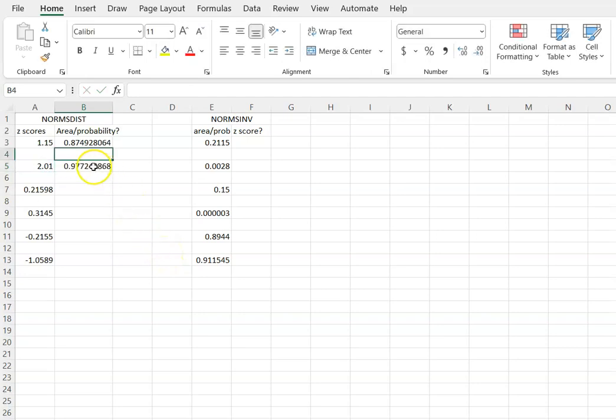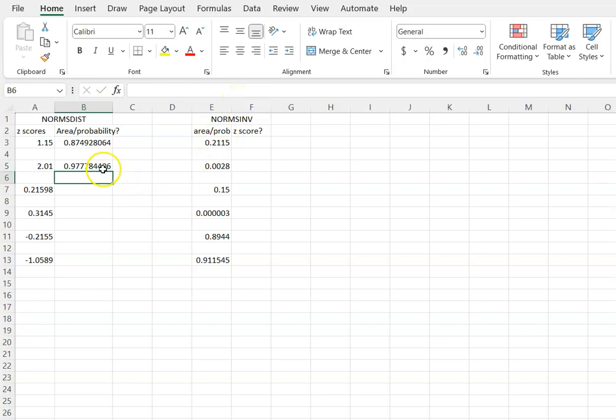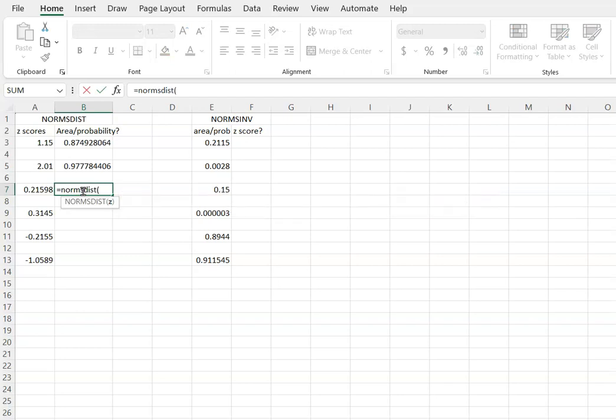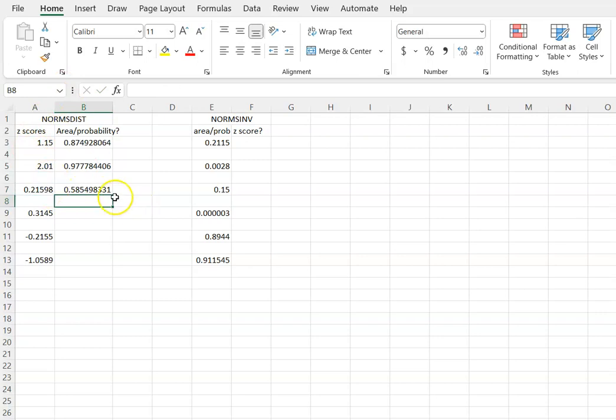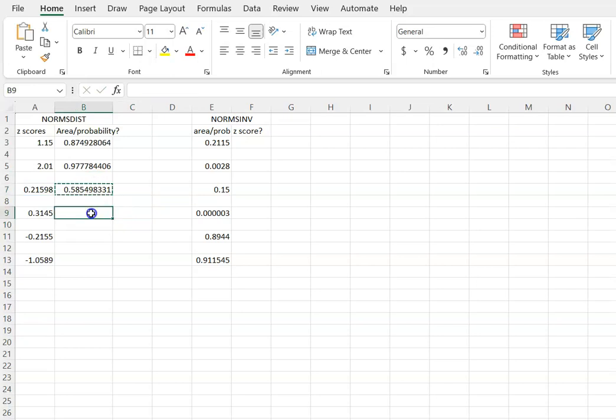So I can type that in, or I can click on the cell, NORMSDIST, and then click on the cell here. Okay, either one.